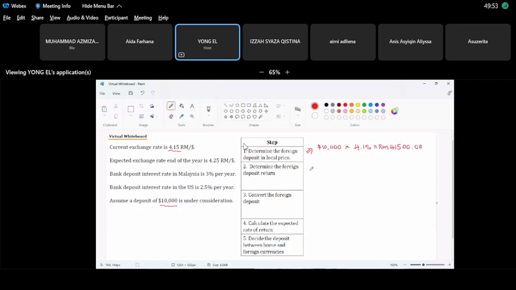Okay. And we understand the deposit here in the United States will yield 2.5% of returns at the end of the year. This is annual, yeah? Okay. Now, we just need to get the calculations here, but to provide your answer, you better understand the formulas to get the additional 2.5% of interest return.